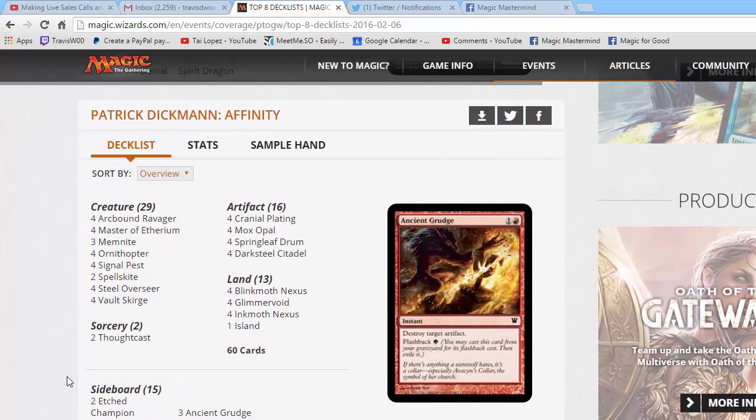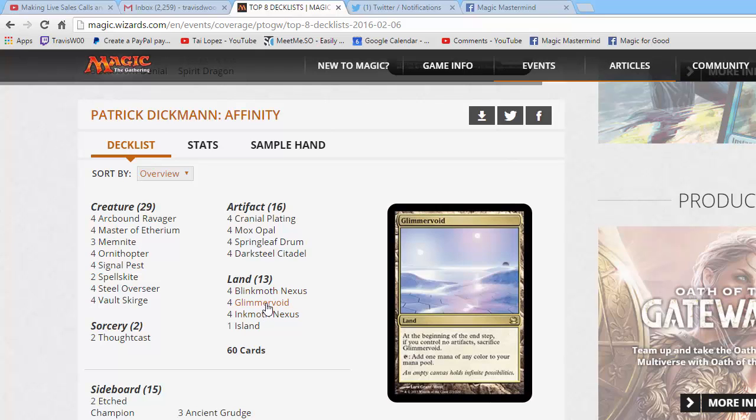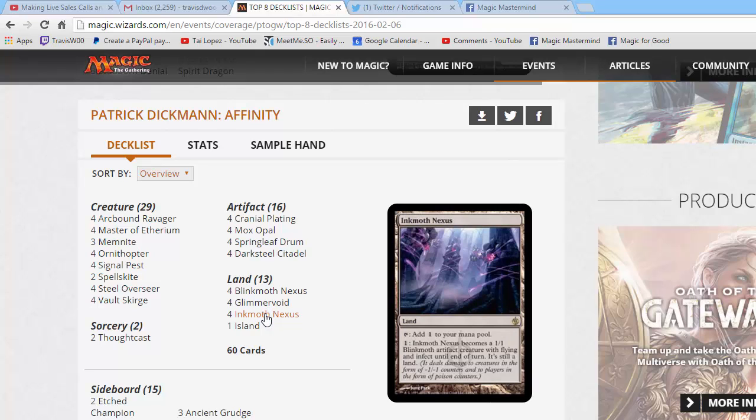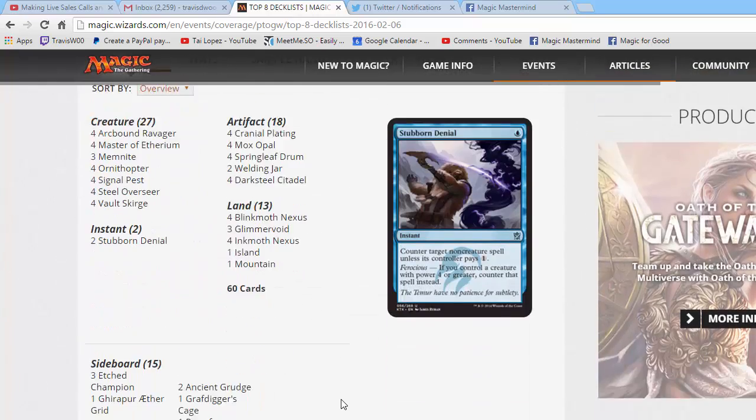Also, am I missing something, or why do these lists have 13 lands now? Didn't they used to have 17? Blinkmoth, Inkmoth, Glimmervoid. Am I missing something? Blinkmoth, Inkmoth. Oh, Darksteel Citadels and artifacts, that's why. Okay, they do play 17.